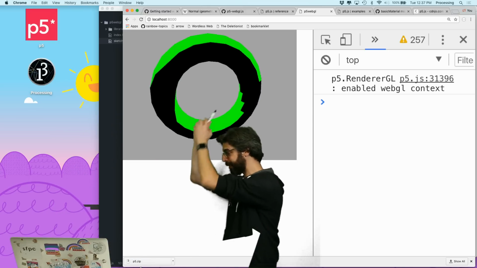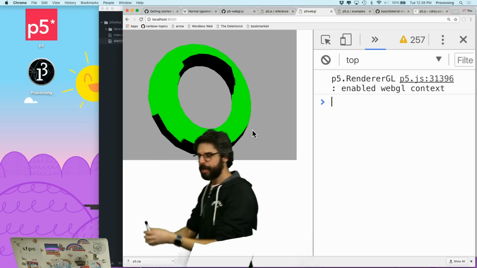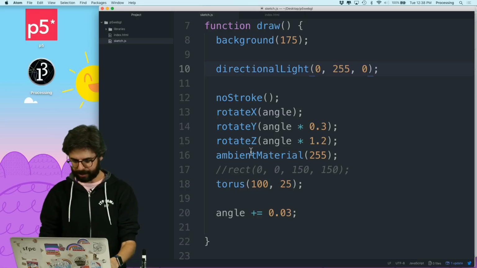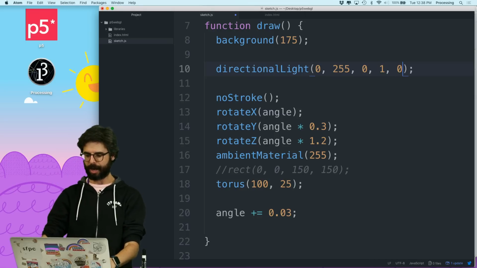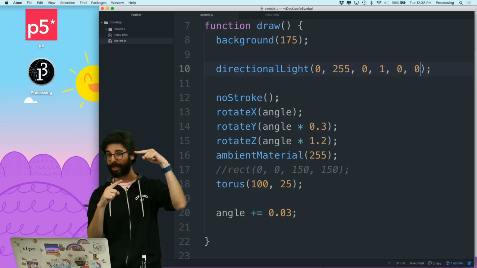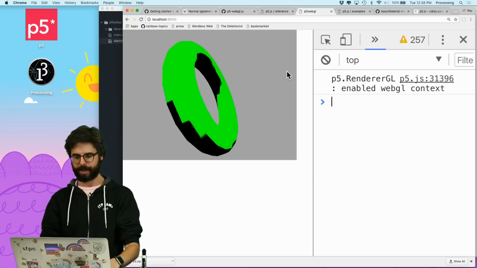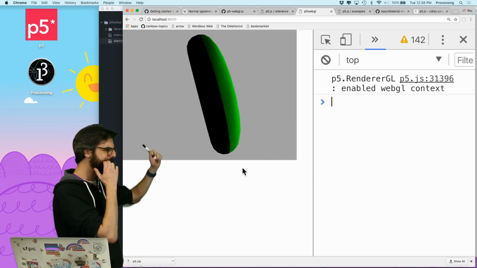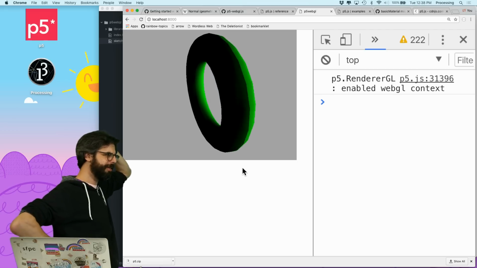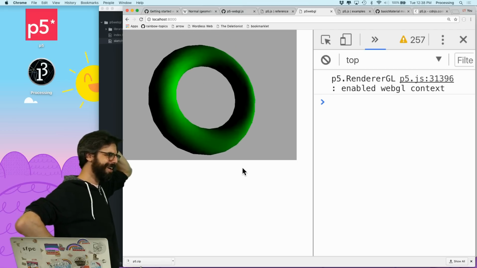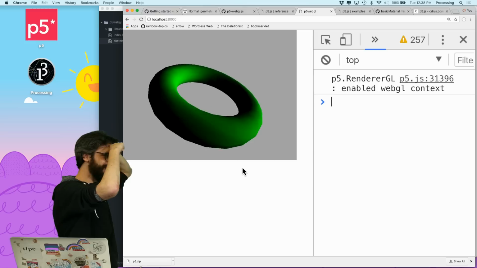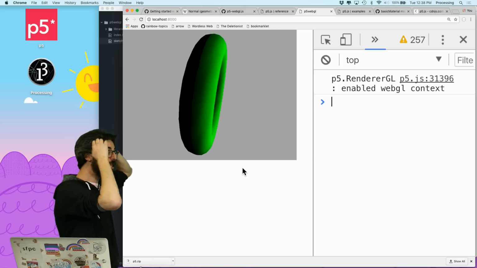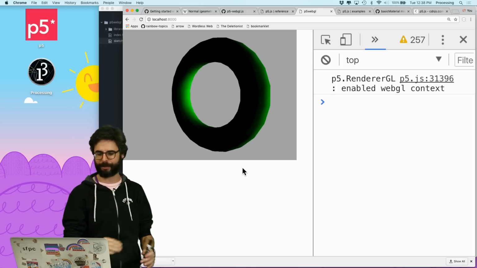So for example, what if I want to say the light points in this direction? That would be positive along the x-axis and 0, 0. So let me say 1, 0, 0. That's a vector pointing in the direction to the right. There we go. So this is more what I expected. Interestingly enough, it seems to be coming from the other side. Because 1, is that correct? You can see though at that moment, it's really coming only from that one side.